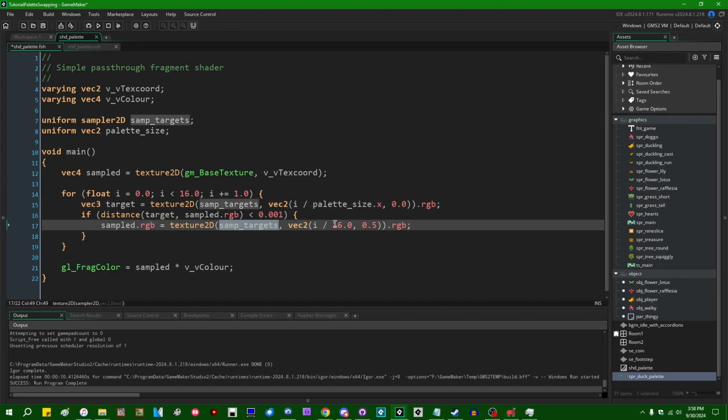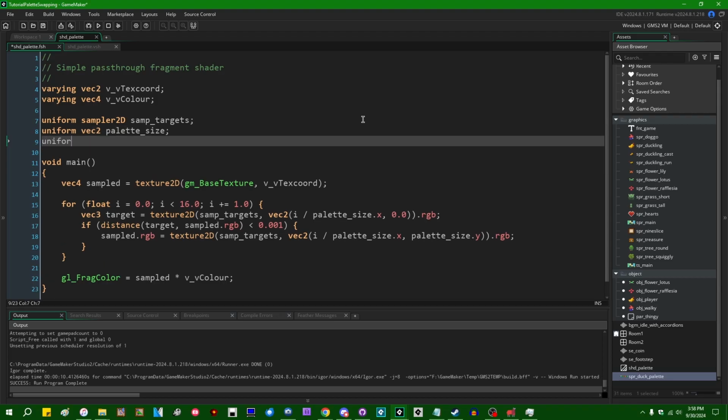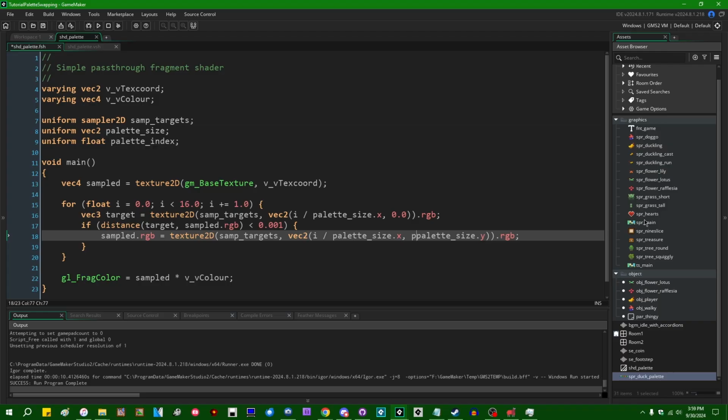When we sample from our targets again, for purposes of figuring out which palette we want to swap to, we still want i divided by palette size dot x on the x, but we're also going to want something on the y, and we can create a third uniform here for the palette index. That is going to be index 0, 1, 2, etc. that you want to use in the palette sprite, and we can say palette index divided by palette size dot y for our vertical component of this vec2 here.